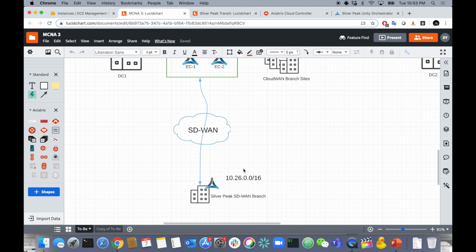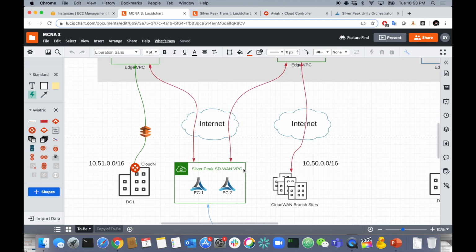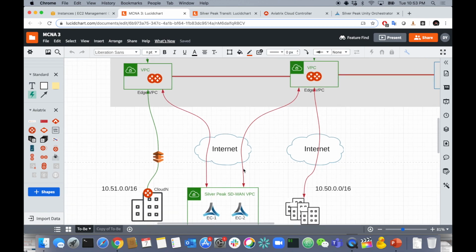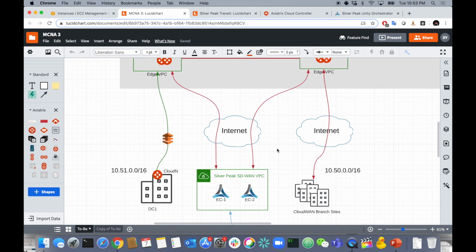I'll place a PC in there as well so we can test from that branch, so we can have end-to-end connectivity testing. Now, northbound, we have to connect to the Aviatrix environment, and we want to connect to both AWS West and AWS East so that we have the most optimal and efficient path to the appropriate workloads we're trying to reach. It's actually pretty straightforward on the Aviatrix side. You just build some site-to-cloud tunnels, and then on the SD-WAN side, we have to configure that. It's a little more complex. However, it's quite nice. It's really fun to build out and watch it do its thing.